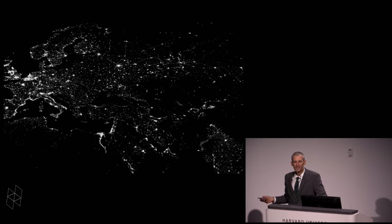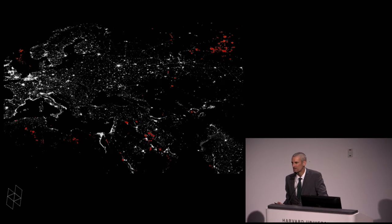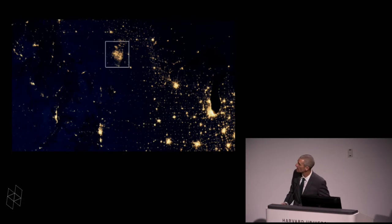You also might notice, this is work, by the way, by Nikos Katsikas, a student here in the Urban Theory Lab. He's now put in red some of the areas that they deleted from the map, which are in the North Sea and various parts of the Mediterranean and elsewhere, related to resource extraction activities that generate light pollution and therefore need to be scrubbed out of the map because otherwise it doesn't mean what we want it to mean. And here's another classic. This is North Dakota in the box where a lot of the fracking is going on. So there's a lot of meta-theoretical moving around on this map even before you critically interrogate it.